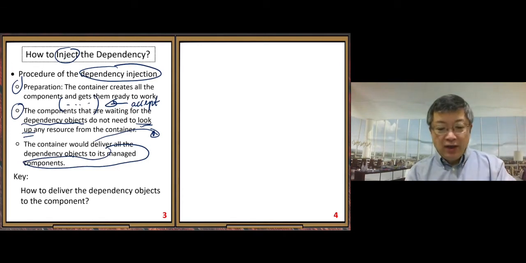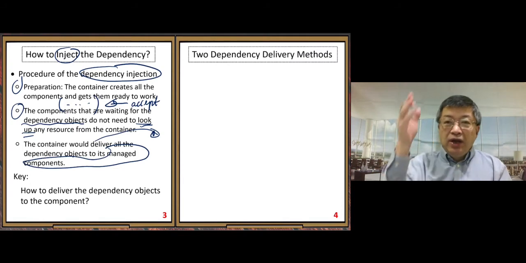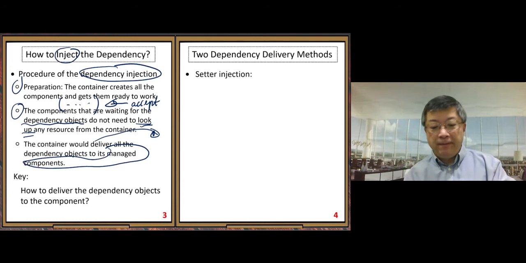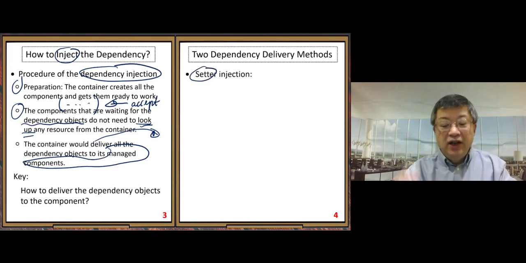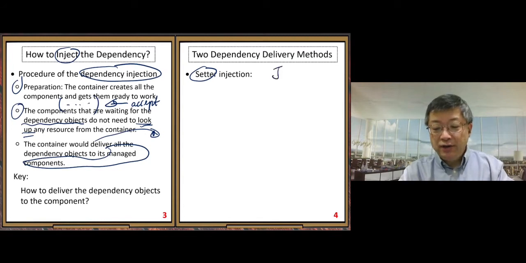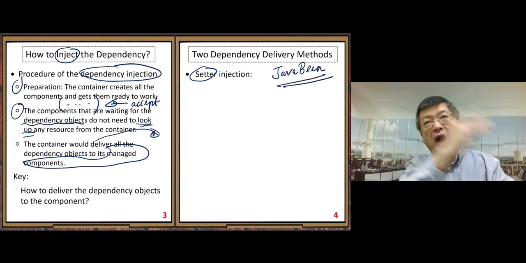Next, two dependency delivery methods. The first one we call setter injection. You know the setter, right? If you know the Java Bean, you know the setter. In a Java Bean, how do we change a property?